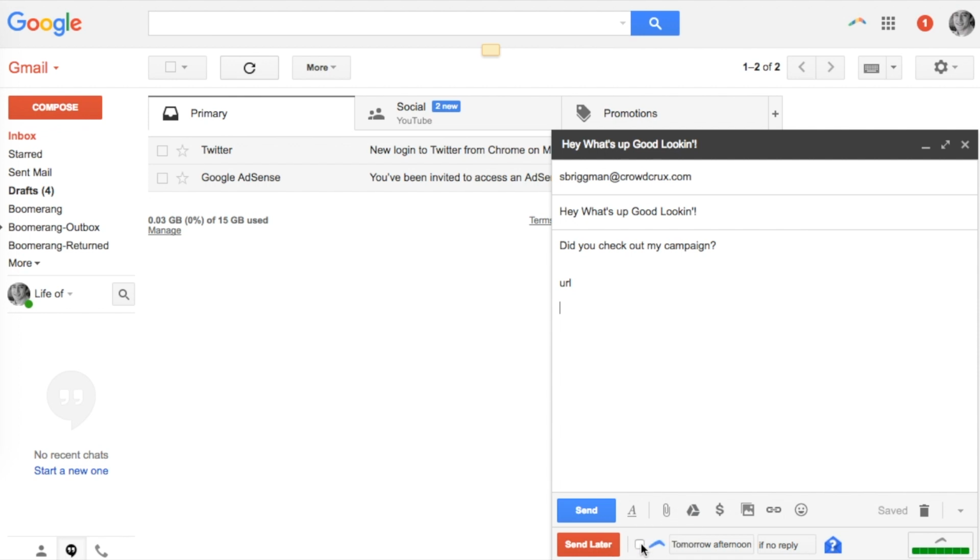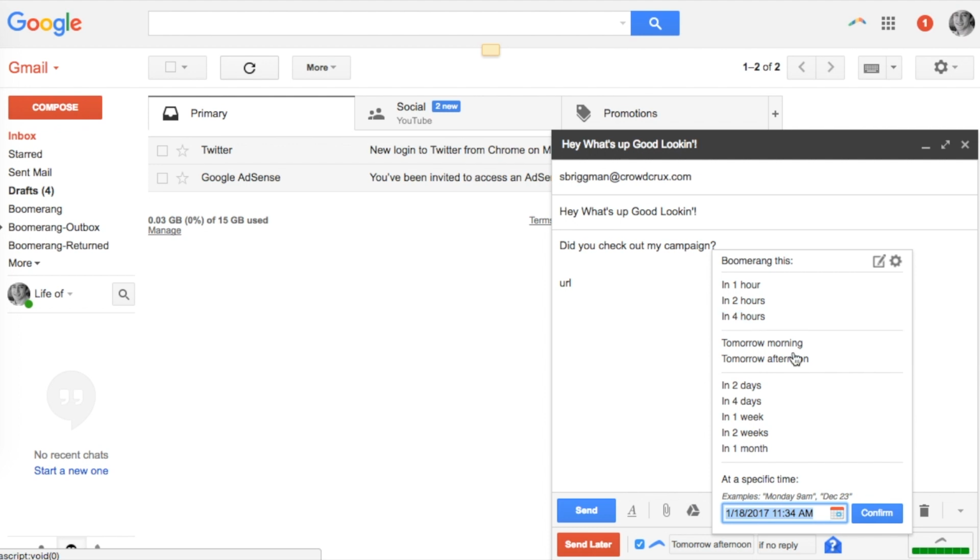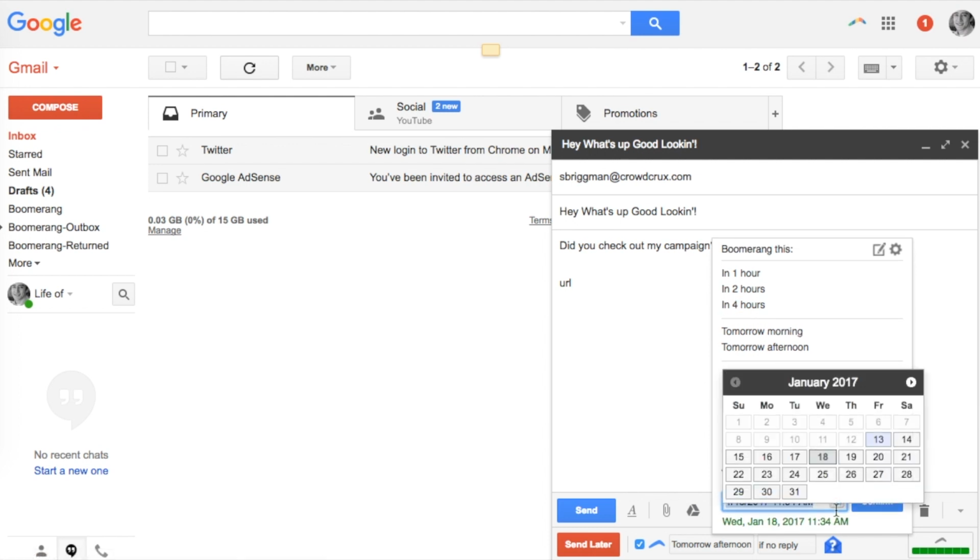Now, the boomerang features. Let's look here. So we can have this sent at a specific date. Now, why would you want to send an email in the future? Well, number one, if you're launching a GoFundMe campaign, you could have a bunch of emails be sent out on day one. So you can schedule them all in advance. You could have them sent out over a series of days. You could have them sent out on the second day, etc.